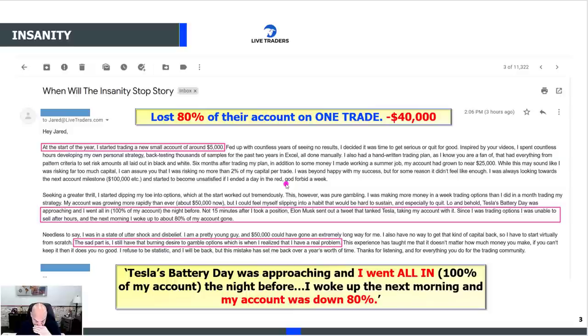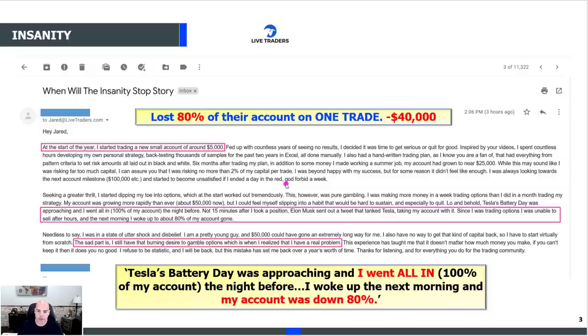And this is why some people resist money management when they're new, because, well, it's working for me. "I'm not going to listen to you. You're a fool, Jared. I took $5,000 to $50,000. What the hell do you know?" No, it will catch up to you. It's not an if, it's a when. And how egregious it will be depends on how aggressive you are.